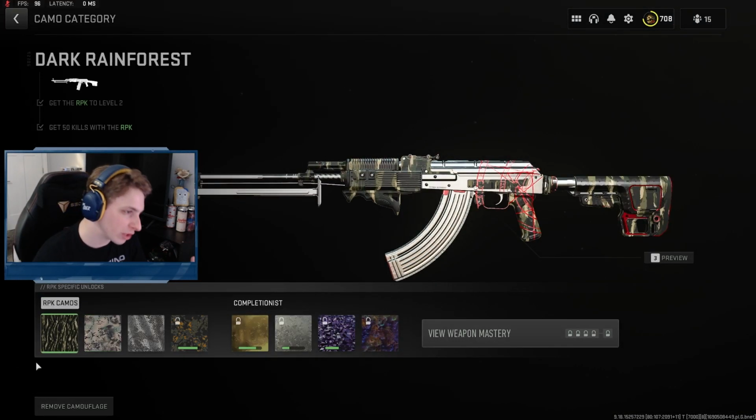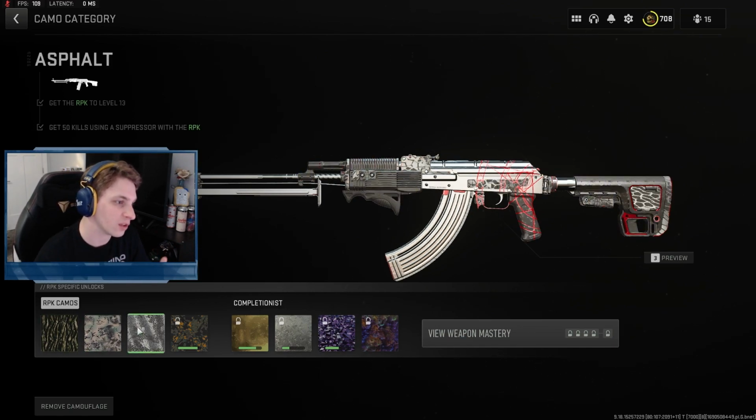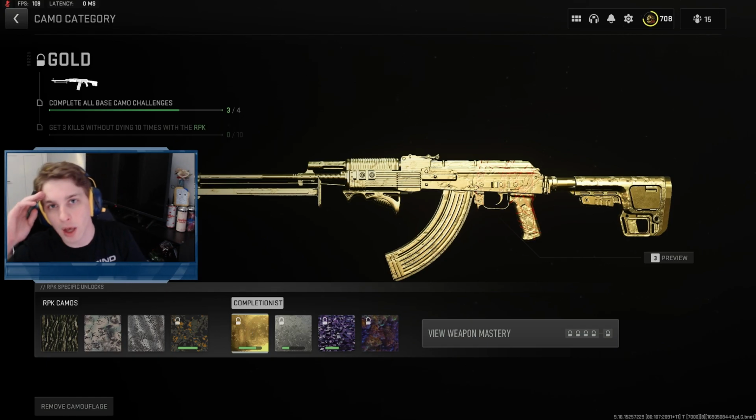For our camo challenges, at level 2, it's get 50 kills. At level 7, it's get 10 double kills. At level 13, it's 50 kills with the suppressor. And we still need 3 mounted kills. So we'll hop in, we'll do that. We will get our 3 kills without dying 10 times. And we'll call it a day. I'll see you in game.